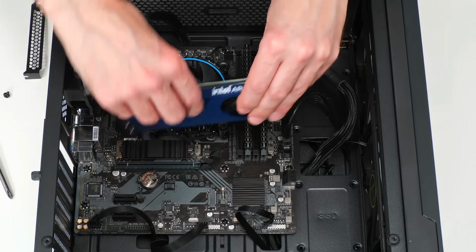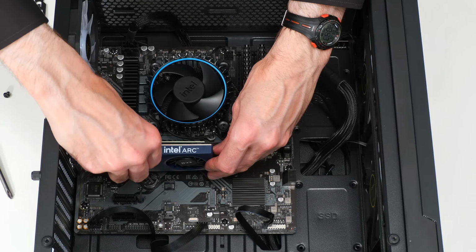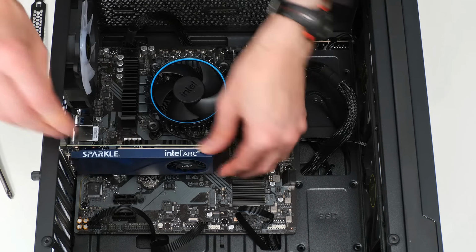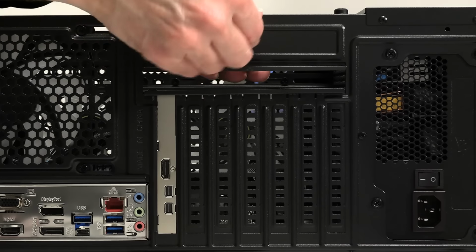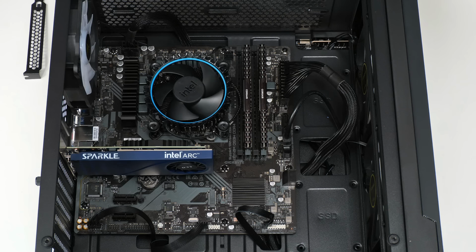But we don't need that here, so let's fit this into our case. Put it down into the slot like that. It's clicked into place. So let's put in the screw. There we go. And we need to put this back into place as well. And I think we've finished the construction of this computer.